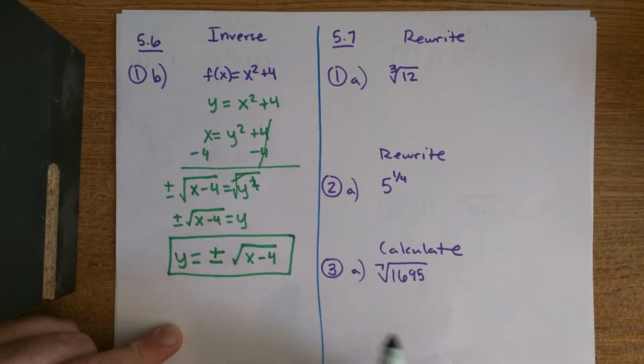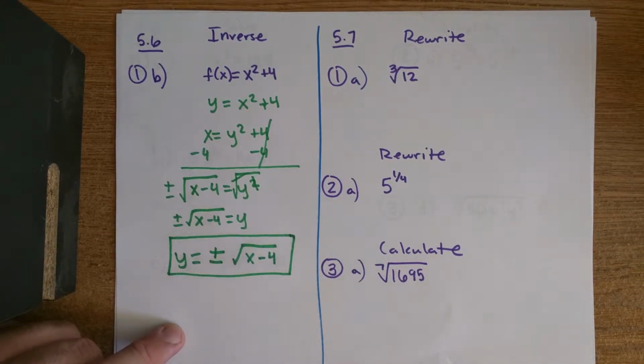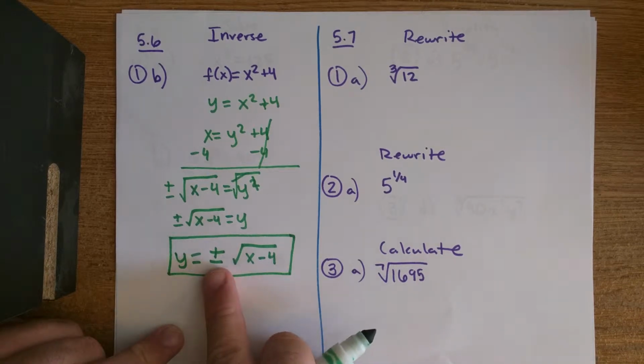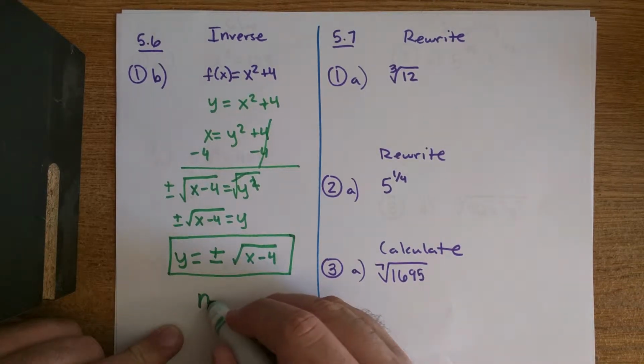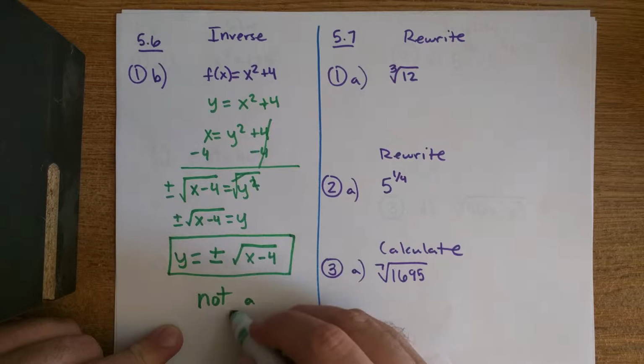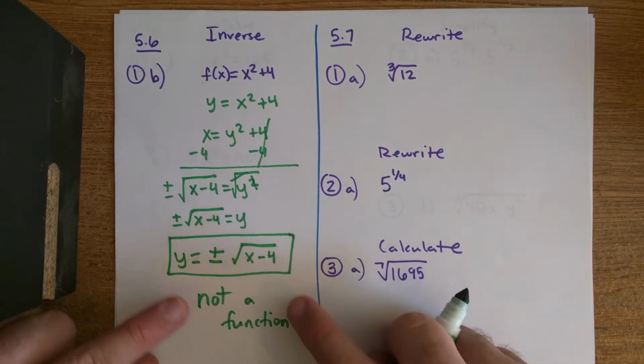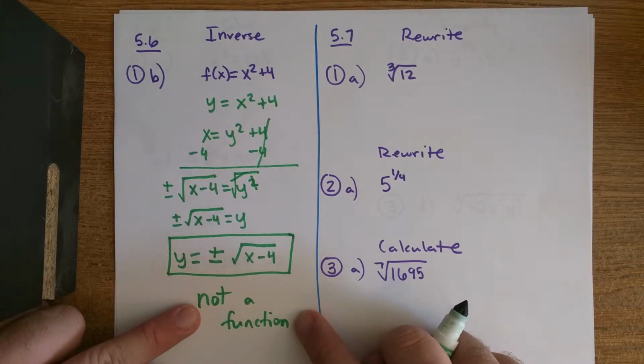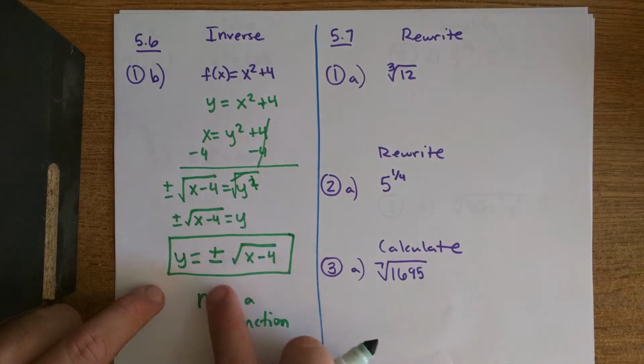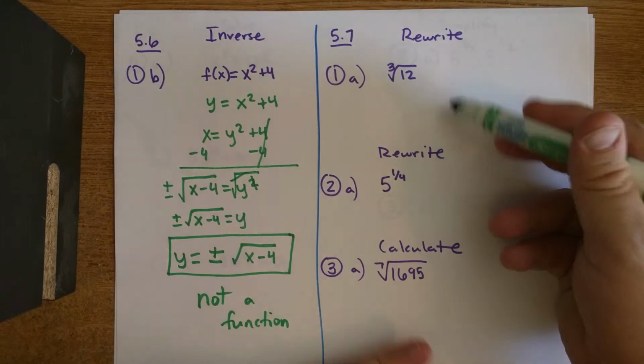And then on the quiz, and I think on this sheet as well, it's asking if it's a function or not. Because of the plus minus, this is not a function. Okay. So there's your inverse, and that answers the question, is the inverse a function? And it's not because of the plus minus. All right, let's go ahead and do these.